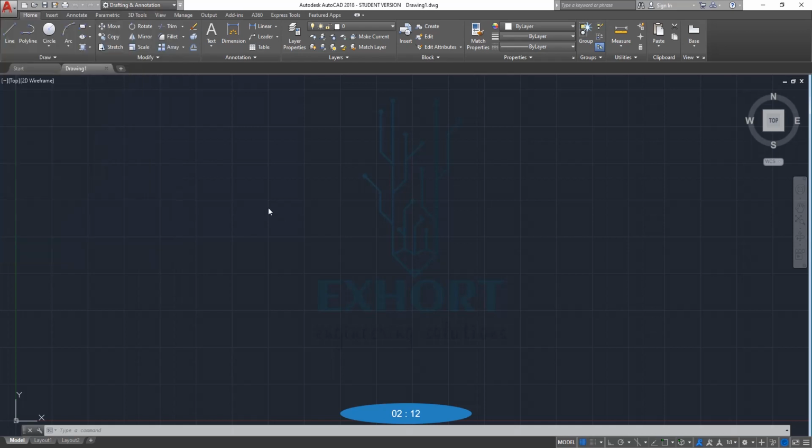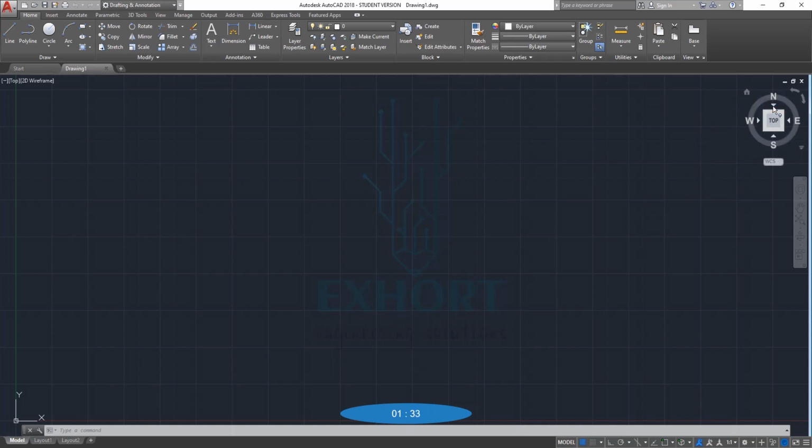Okay, in the middle you will see these tabs, and these are called the drawing panels. Here is the Draw panel. Using these we can make our drawings. Using Modify, we can modify our drawing. Using Annotation we can add dimensions and text to our document. By using Properties we can change the line types and the color of our lines. We will see each one of them in detail in our upcoming videos. I am just giving the introduction of it.